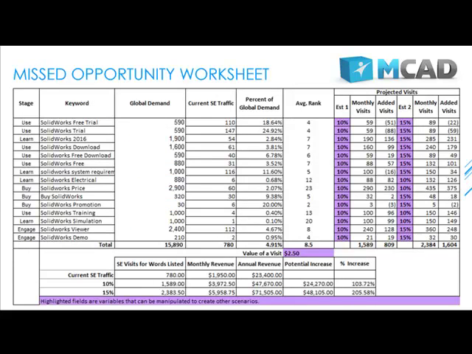Once I was able to take this data, I ran the keywords through our advancedwebranking.com to find out where our current keywords are being ranked. And then I generated some results to see, based on Google Analytics, where our traffic's coming from for those key terms. And you can see here, I also broke it down by stage.